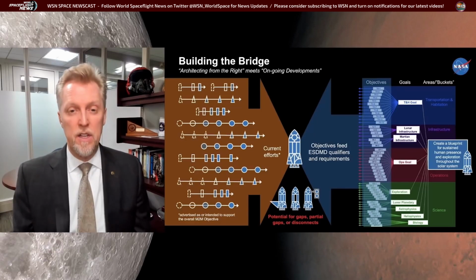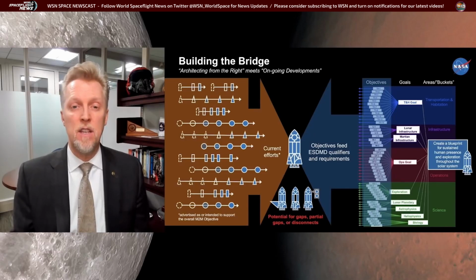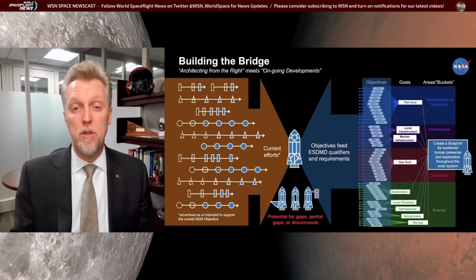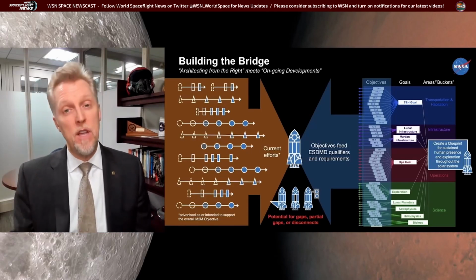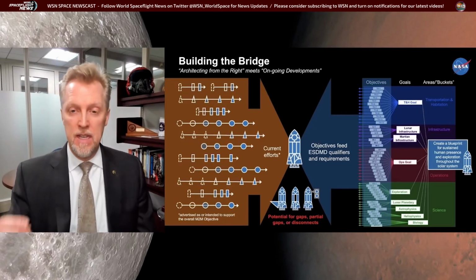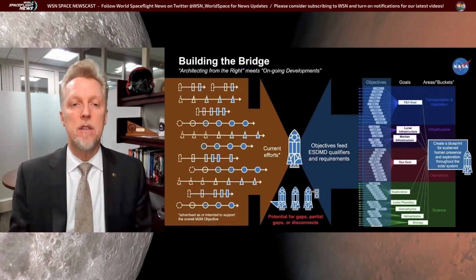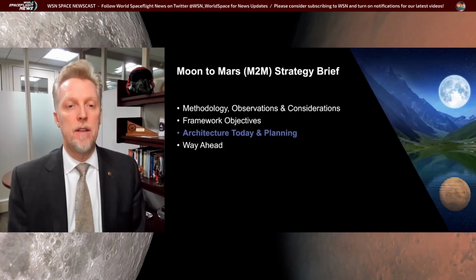There's another kind of disconnect that we could expect where you've got multiple current efforts that are attacking a single objective. And in that case, there could be manifold reasons for that disconnect. One, it could be that there are things that we're not supposed to be doing as it relates to the Moon to Mars, or it could be that we're missing objectives, one or more, or it could be that a subset of that is that we're purposefully taking redundant approaches for diversity of thought so that we'll have risk reduction on that particular objective because all of the technology is at such a low technology readiness level. But we're going to be conducting that gap analysis on the federated board to look at bridging that gap between the objectives and the current efforts.